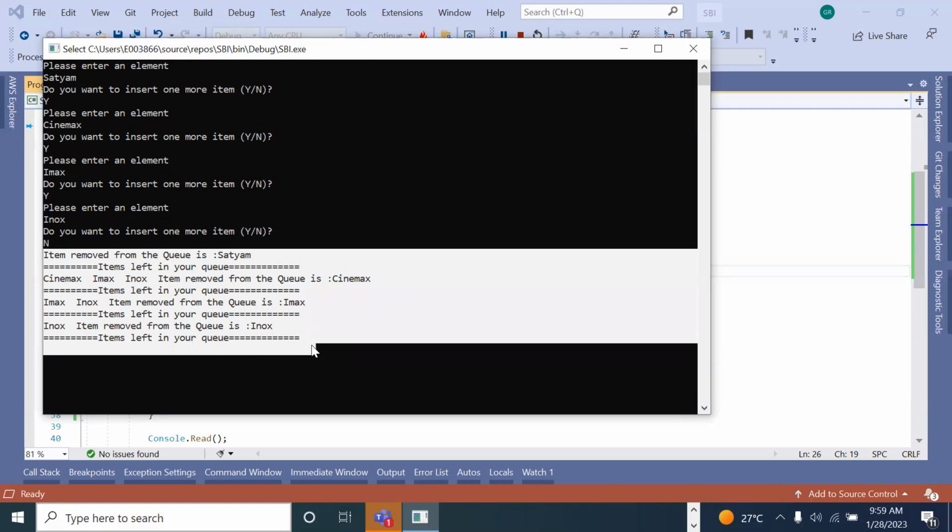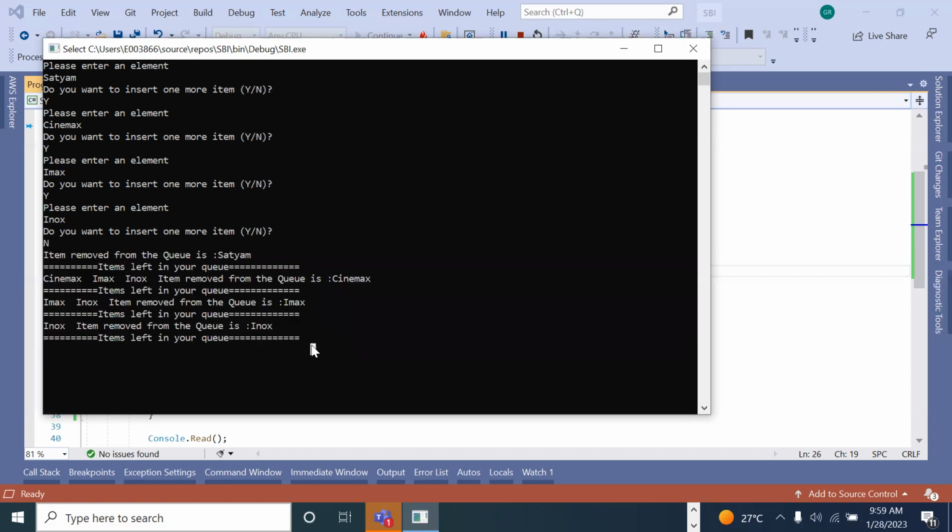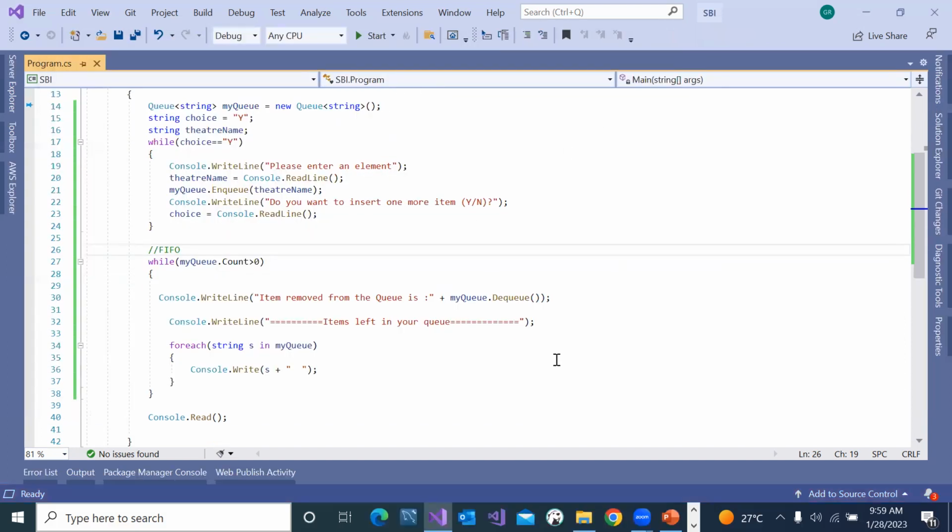Take one list or array list, whether you need type safe or non-type safe. Store your elements into the array list or list. Here also data is stored based on indexes. You can implement your own LIFO and FIFO principle. Take a class. What is a stack? Stack is a class. Queue is a class. They have written some methods. If you want to write it, you can also do this.